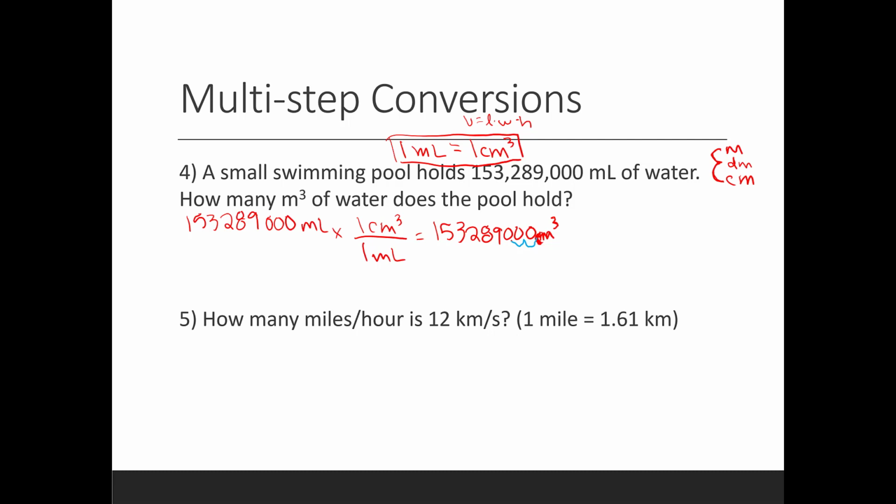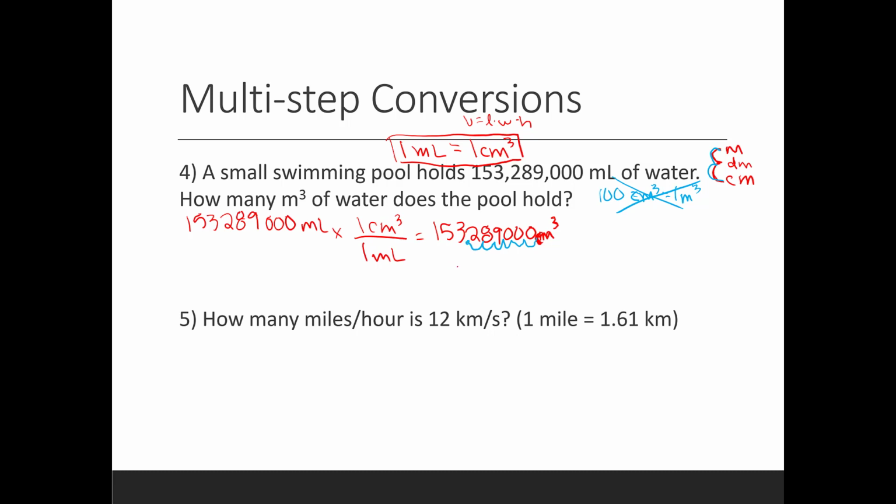But remember, we are dealing with cubes. So there are not 100 centimeters cubed in 1 meter cubed. That's not true. There is 100 cubed. So we need to do this decimal jump twice, or 3 times total, 2 more times. So we've done it once, so that's 1, 2 hops, and then another 2, and then another 2. And this is going to be our final answer.